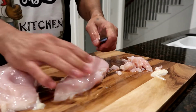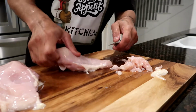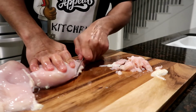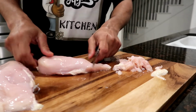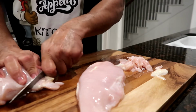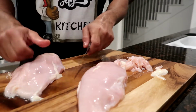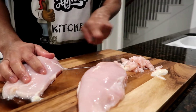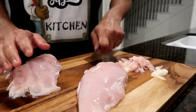So, you wanna get them kinda thick, guys, is what you wanna get them. Okay? So we're just gonna cut all this off. See? Cut that little fat off, man.